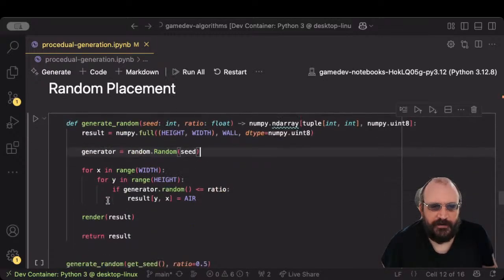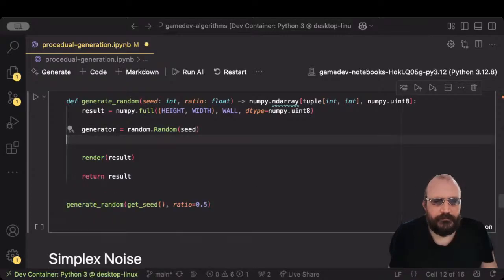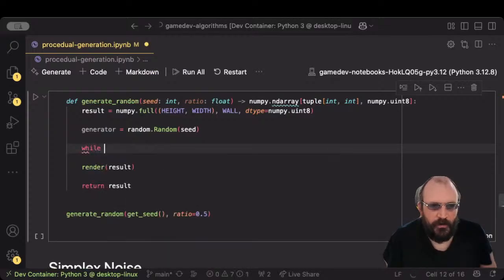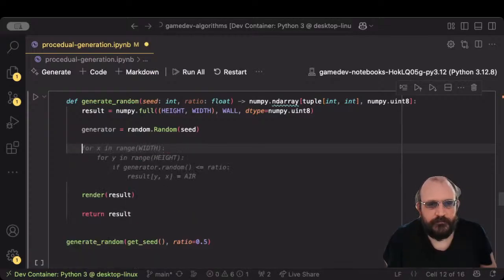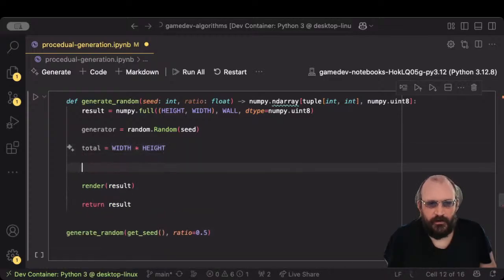So this will generate a similar effect, but what we'll get instead is we will randomly carve out parts of the map. So in this case, while we want a total will be the width times the height.